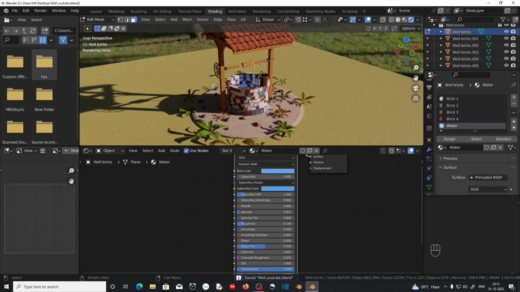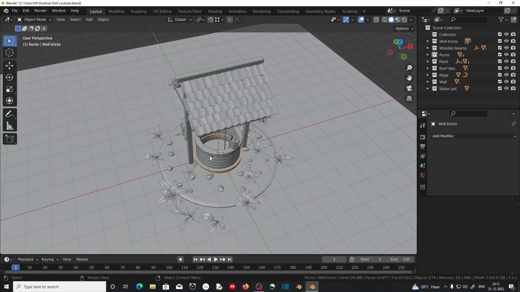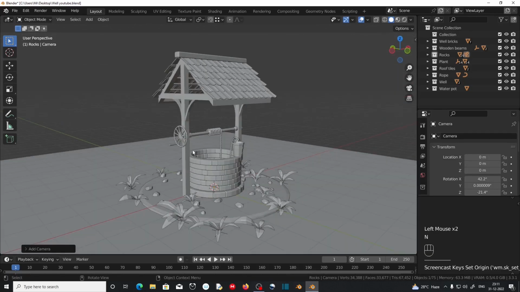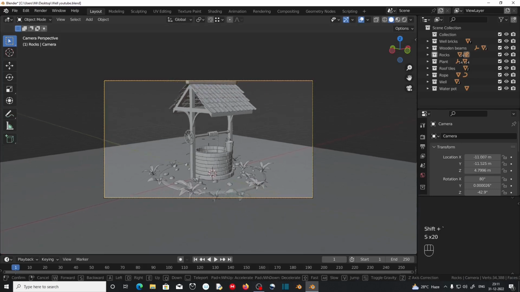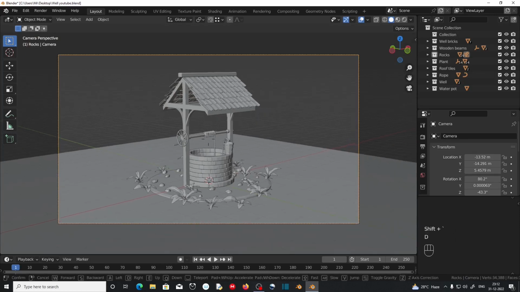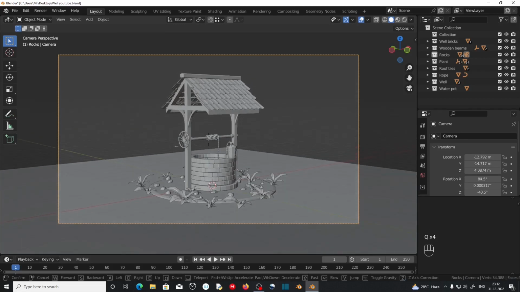Now we need to add three-point lighting so that this shadow will be a little less sharp. So in order to do that, go to layout mode. You need to add a camera first. Come out of edit mode using Tab, Shift plus A, camera. We added a camera, then Control Alt and numpad 0 to place the camera in a proper position. Then Shift plus grave key to move the camera. S to zoom out and place it to this position like this. A to go to left, D to go to right, and place it to something like this.